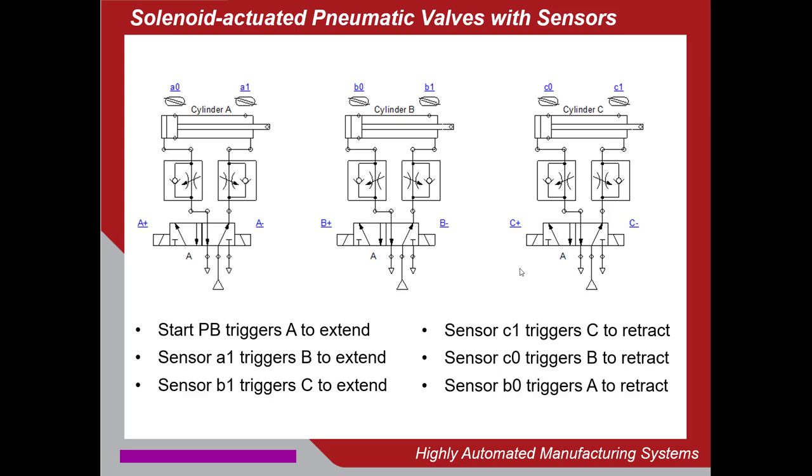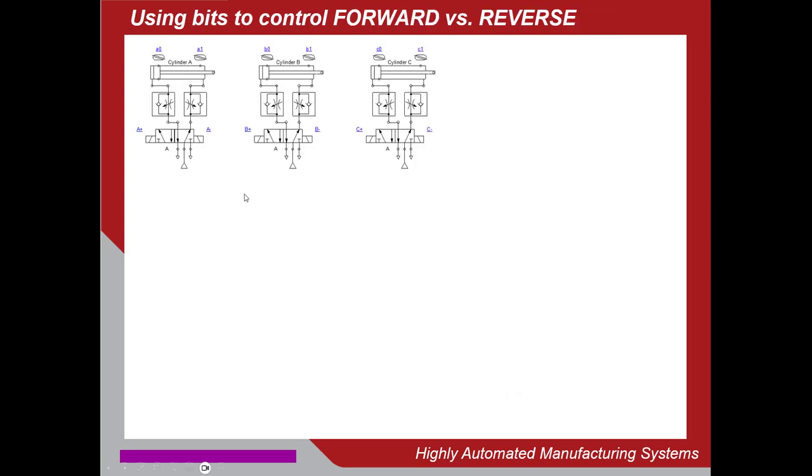So we're back to our process. Now this was a simplified statement of how the process is going to go, but you can see that the simple ladder program didn't work. So let's take a look at what we need to change. The first thing we're going to do is define two states. One is the forward state and the second one is the reverse state.